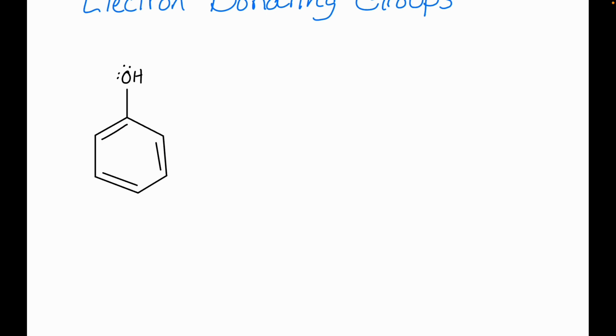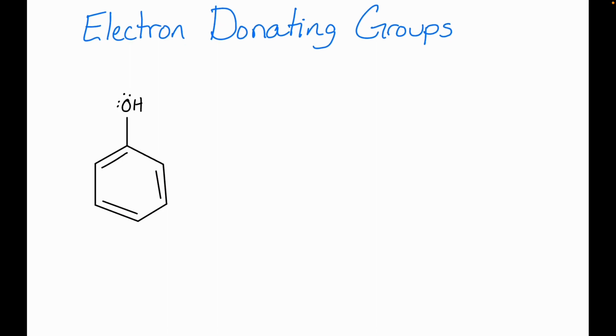All right, so let's draw our resonance structures so we can try to figure out what electron donating groups prefer product-wise: ortho, meta, or para. What it's going to do is donate a pair of electrons. That's what an electron donating group does, right? Brings that pair of electrons down to the ring. Can I stop right there? What's wrong? Yeah, that carbon, if I stop right there, is going to have too many bonds. So this pair of electrons can jump up right here.